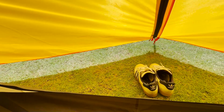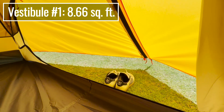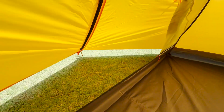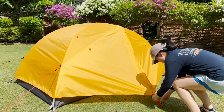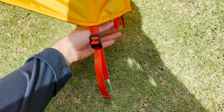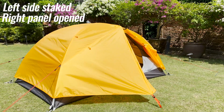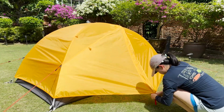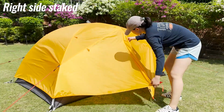So on top of the base area from before, this gives us an extra 8.7 square feet for each vestibule, or a total of 17.3 square feet for both vestibules. Each vestibule comes with 2 red straps, 1 on each side. You can use either side to stake the vestibule down. This allows you to keep either the right or the left panel open, but only the left strap is adjustable, the other one isn't.